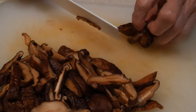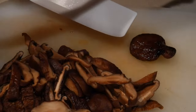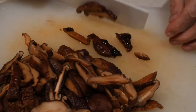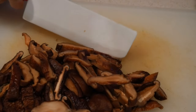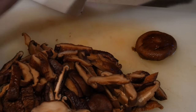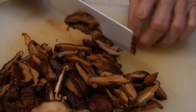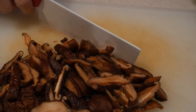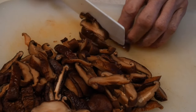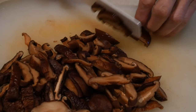Now, there are many types of shiitake mushroom. Some of them are relatively small, and in this case, you can just use the whole mushroom. But some are larger, and the cost of the shiitake mushroom is sometimes relative to the size. The larger size is most of the time more expensive as compared to the smaller size. But you can try different types of shiitake mushroom, and by trying different types, you will find the one that you like best. Again, once you slice them, you can store them in the refrigerator for up to about 2 weeks.